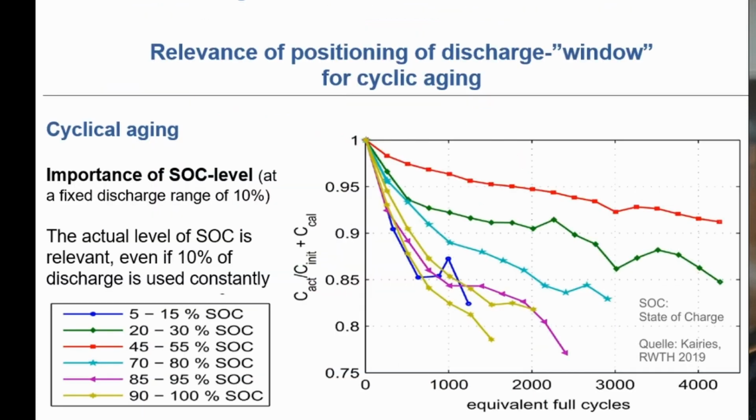Here the cyclical aging, so the importance of the SOC level. As I mentioned, if you keep it at medium here, you have the best lifetime, so you always keep the battery operating in the medium state of charge here. This would be the red line. If you keep it at a very low charge level, lifetime is very short. So you see there's a blue curve. This is a very, very low state of charge, and this light green line is a very, very high state of charge. So recommendable is this line. That means we always keep the battery medium charged.